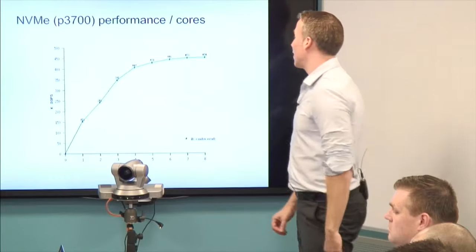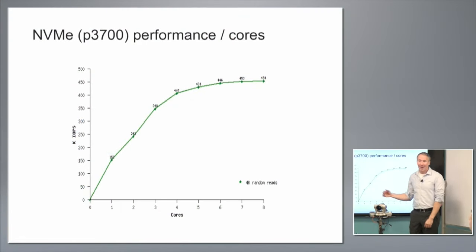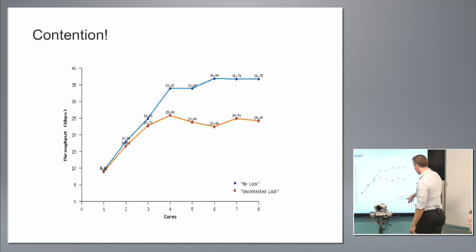Yeah. So I'll show you one more thing, just to really hopefully drive this home: these workloads are shared nothing, right? They're just generating work. And storage systems are all about shared state. And as soon as you add any contention inside here, right? So this is an uncontested lock. This is the same workload at 4K over a 40 gig link, and it's just occasionally taking an uncontested lock. And one uncontested lock results in this massive drop in performance. And so the system is so sensitive to sharing of data across cores that this is a big design concern.